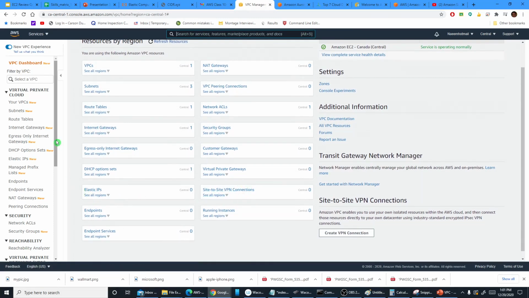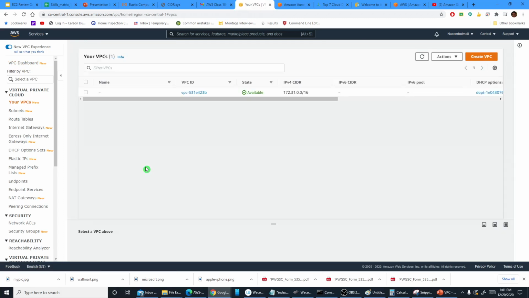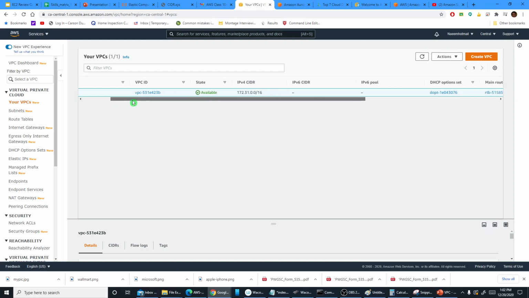Everything's here. If I select my VPC on the left side, let's see what I have. I have one VPC running, which is the default. I didn't create this. Let's see what this VPC contains.